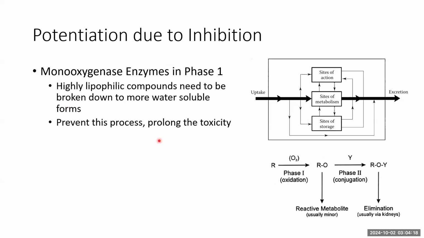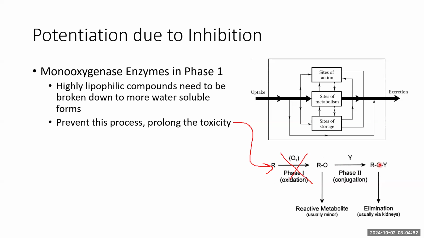And so if you prevent phase 1, right, if you stop this, if you prevent phase 1, then it makes it really, really hard for phase 2 to happen. This doesn't necessarily turn off the enzymes in phase 2, that, if you don't have properly functioning monooxygenase enzymes, you don't get the enzymes later on in phase 2.